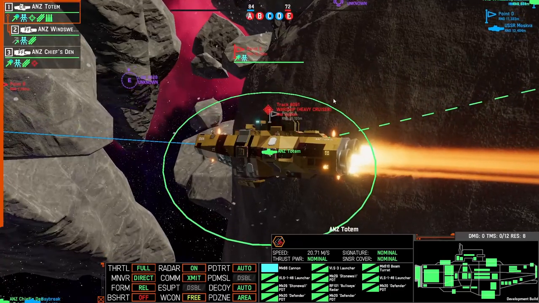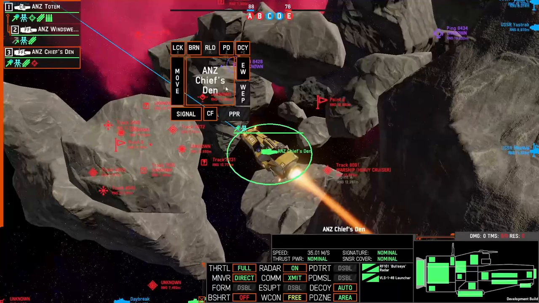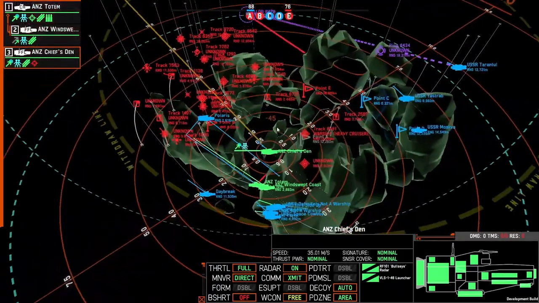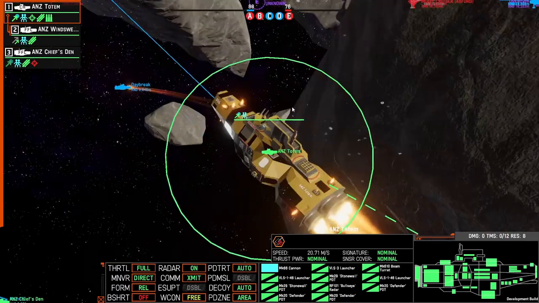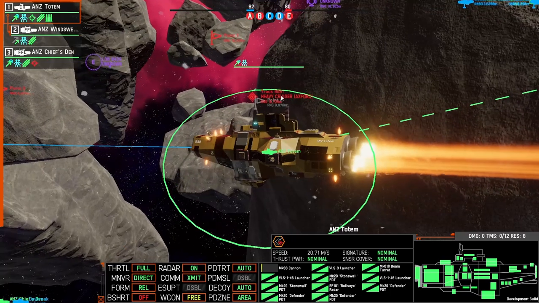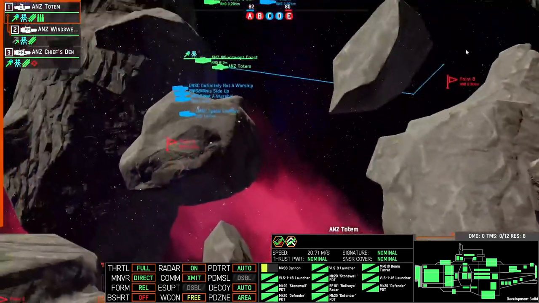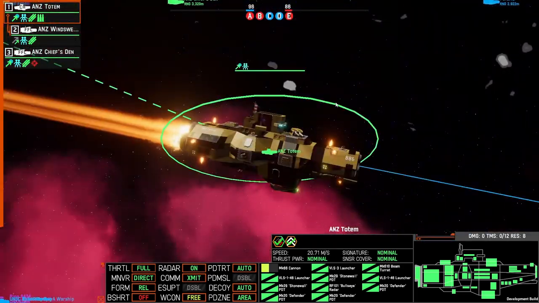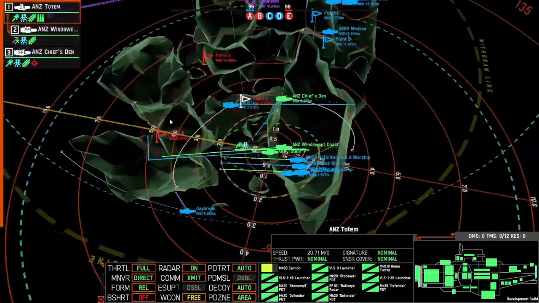Our sensors are all over the place. What can we do for you, Commander? We'll be there before you know it. And we should be able to start firing in a second. Nice. That is way out of our range. I think we've lost it. Okay, we've lost it.